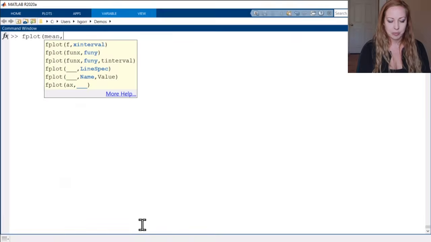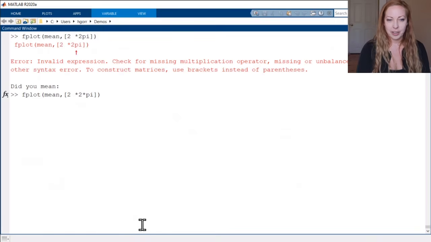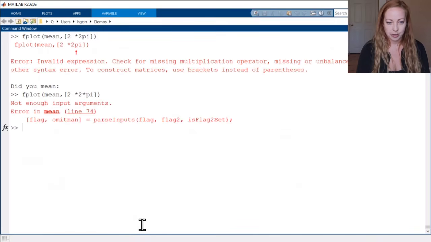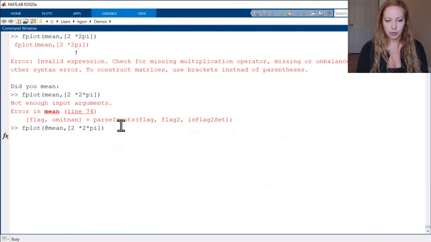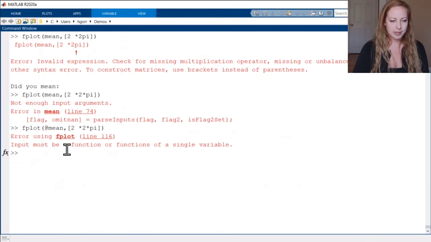And if we passed in just the mean itself, it would error, because it's trying to evaluate mean. It's not actually understanding that I'm passing mean into the function. So that's what I do.